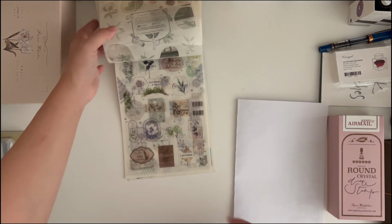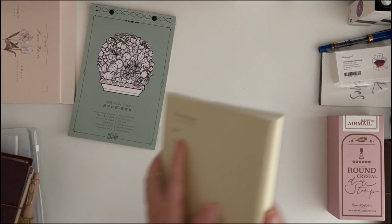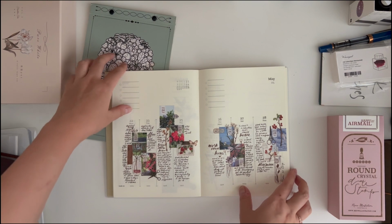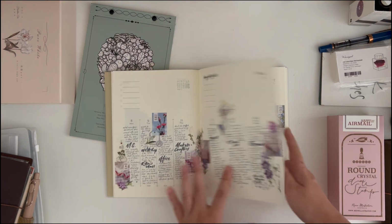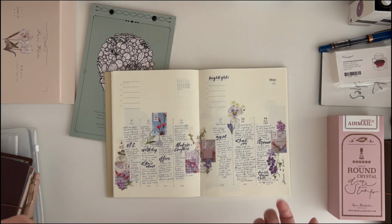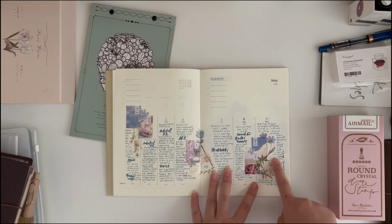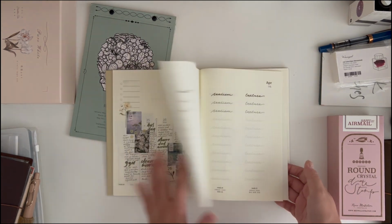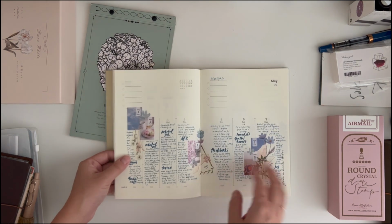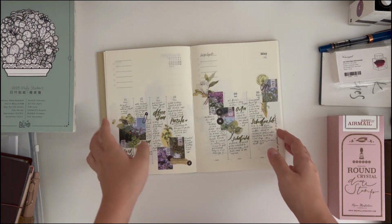But anyway, I'm not gonna take you through the rest because I feel like I'm taking too much time already. But the way I've been using it is in my Thinking of You, kind of like this one and that one. They don't always look like calendar pieces, which is what I love. It's like stickers and then it has the little numbers on it. So if you don't want to use it on that current date, you can always carve it out with your craft knife if you don't want the numbers. So I just really liked it, and I feel like it's really good value for money. So I really like that as well. That's the second one. The third one is already open in front of you.